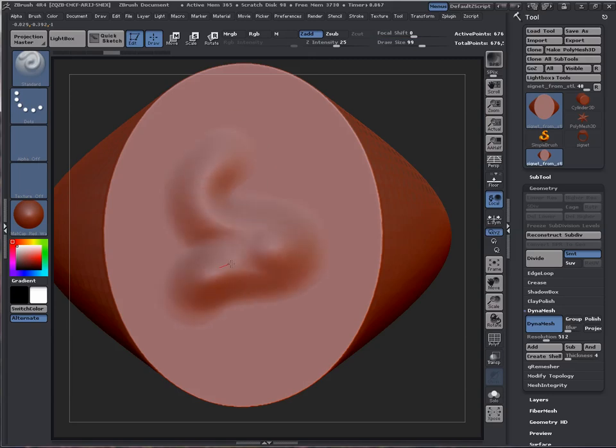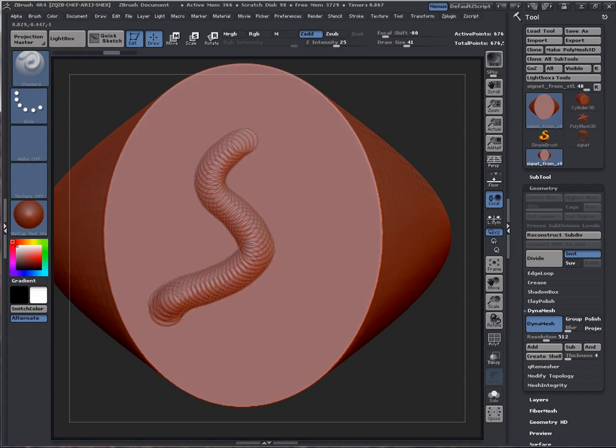You see here that there's quite a bit of fall off from the center of the draw stroke to the edges. And that has to do with what you can see here as these two circles. The closer the circles are to each other, the less fall off there's going to be. And the farther away that middle circle is from the outer circle, the more fall off there's going to be. So if I change that, the option for that is focal shift. If I decrease the focal shift, you'll notice that the two circles start getting closer together. There's less fall off, right?